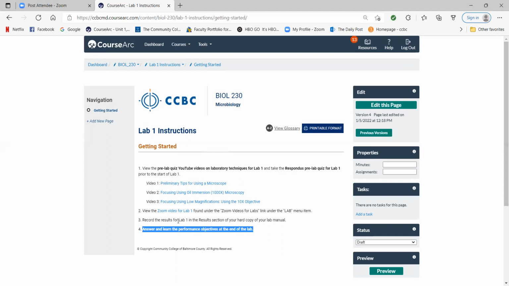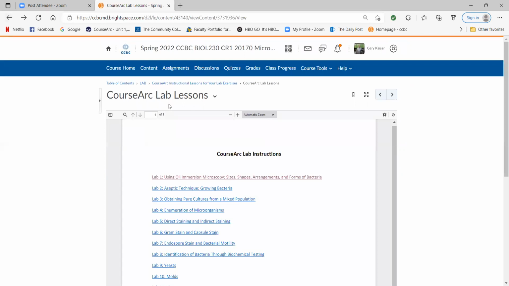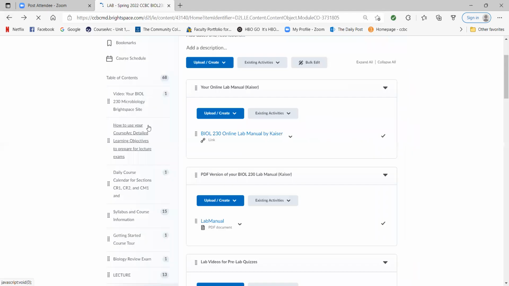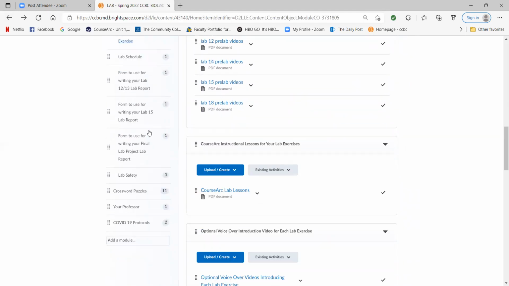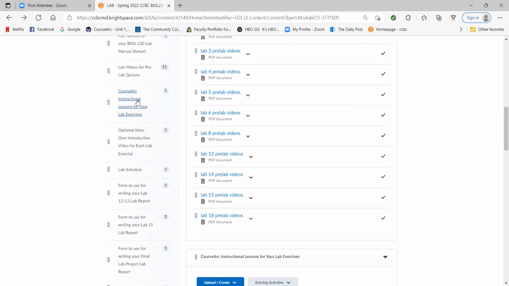You want to make sure you can record your lab results, and of course, reminder to answer and learn the performance objectives, because that's what you're quizzed on. So those are the course arc instructional lessons for the lab exercise.